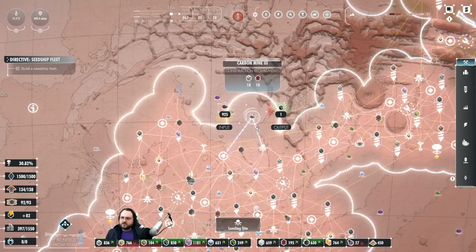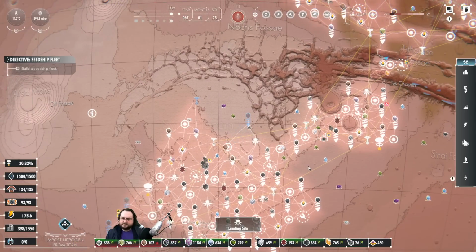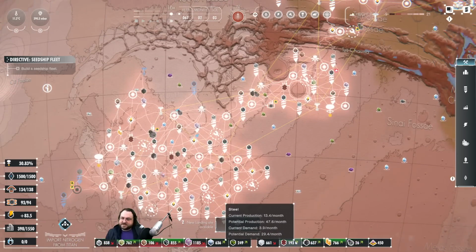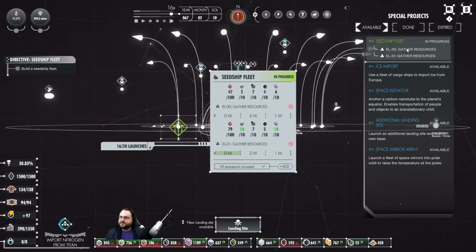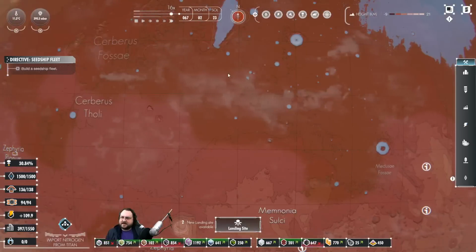Carbon. We actually have a lot in storage right now, but I will build another one anyway. Yeah, it's mostly iron. Since our steel's gone up a bunch, and our parts are still low, but I think they're going to bounce back okay. We could build another space elevator, but I don't think that's called for. We're at 16 of 20 seed ship launches, which is groovy. I wonder if that's going to be the end.